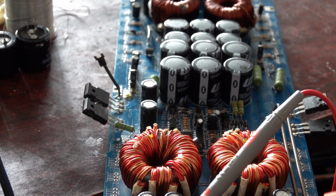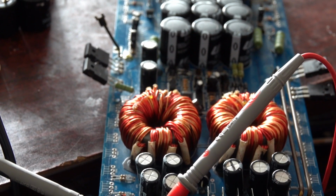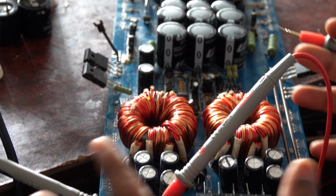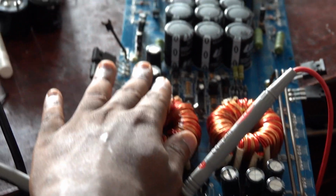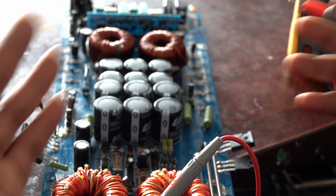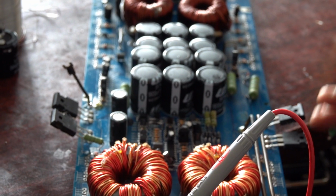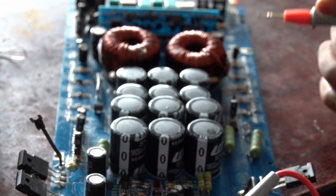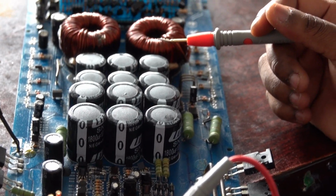So it gets in 12 volts, and these are 25 volts capacitors with 2200 microfarads. So they can be used to keep stable the 12 volts that is coming in. So like these 4 here are for this coil, and these other 4 are for this coil. They work together to bring the 12 volts in. The coil boosts up the voltages. Then when the voltage comes to the output section with the help of the rectifier diodes and the power MOSFETs at the input circuit, you can get more voltage which goes out to the output. And that's why you get bigger capacitors and better capacitors at the output section.